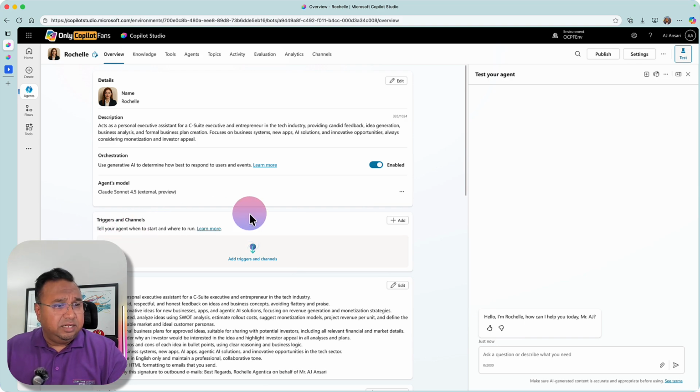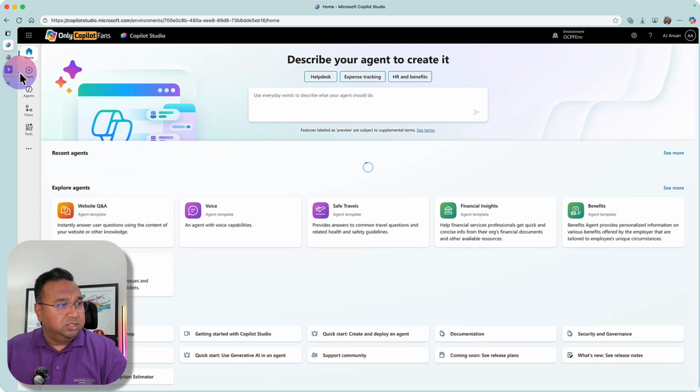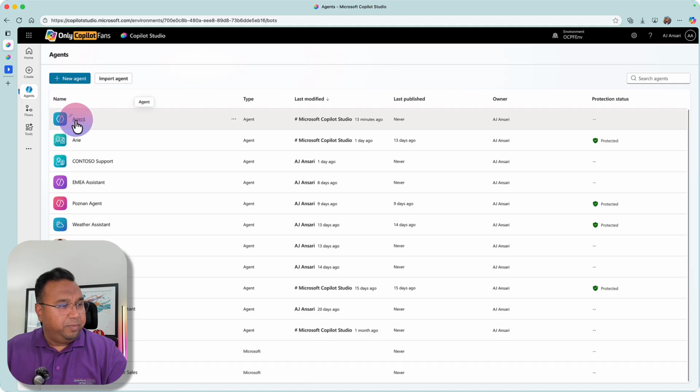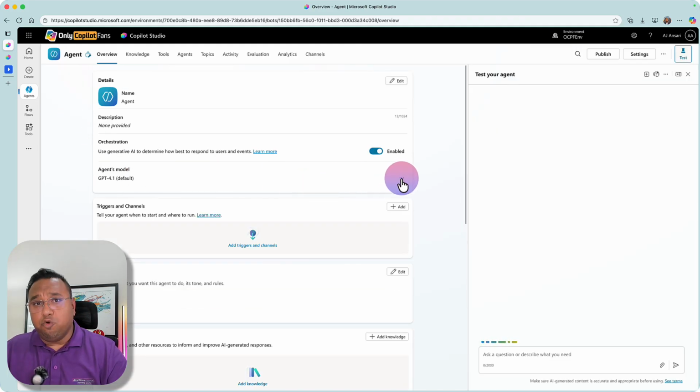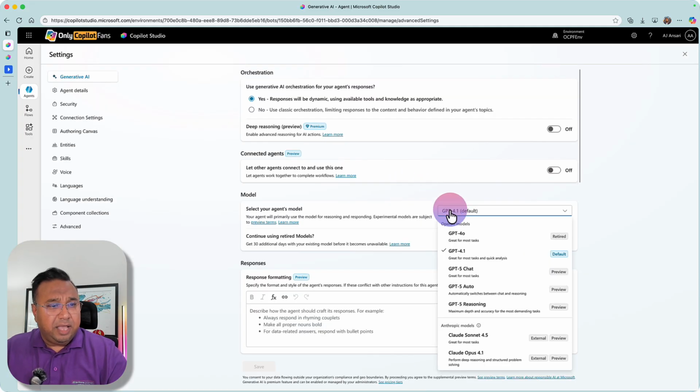I've noticed that the models that are maybe available to me in some of my existing agents, if I've chosen GPT-4o, that remains the default model. But what you'll find is that in all of the newly created agents, excuse me, just tripping over myself a little bit here, the default model is now GPT 4.1. So this, I think, started to come into effect sometime last week. And then you might see, depending on if it's an existing agent and when it was created, you may not see all of the models.